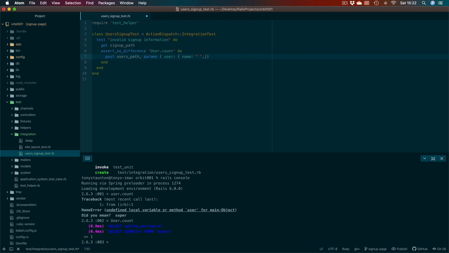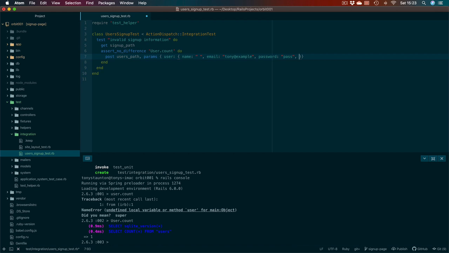Now comma, what else are we putting in here? Well, let's say email. So this should be very familiar to you. Email, we're going to give it an incorrect email address. We're just going to say Tony@example. Leave it at that. Make sure it's opening and closing double quotation marks, comma. What are we going to put in next? Password, colon. What password are we going to give? Well, let's just give it a nice short one. Pass, something easy. There we go.